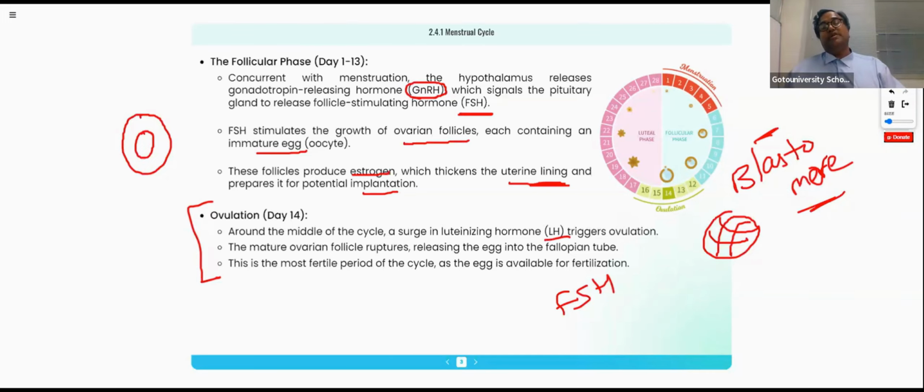Either you or me, we can't change the poem of Shakespeare, right? So we can't change the definitions. We can't change the laws, right? So law is law. Okay, we can't change. Like this, the symbol is symbol. So we should not change the symbol while writing the answer. GnRH symbol is this. FSH symbol is there. Some students are writing F small sh. That is wrong. Some students are writing capital, small, everything. They are changing the sequence. That should not happen. That should not be a case, right?